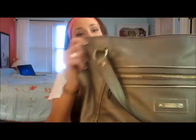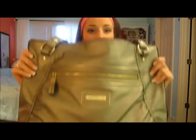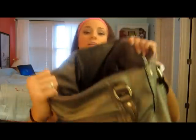It is a Relic purse. I doubt you guys can see that label but it's kind of a metallic coppery color. It looks like it has a pocket in the front, a pocket in the back, and it looks like this. I got it at Kohl's for $12 because it was 60% off — it was originally like $50 something dollars, so good deal.